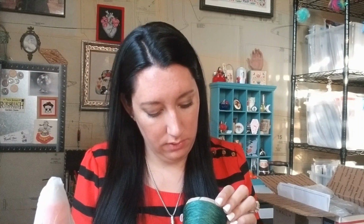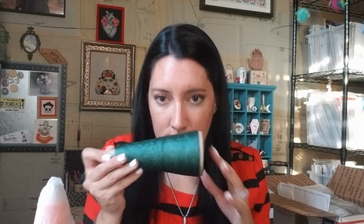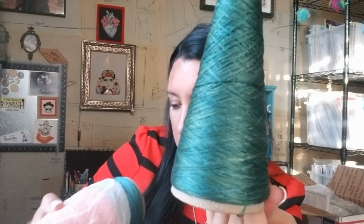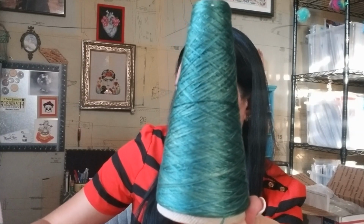So these colors are not up yet. These colors will not be up until I get back from said vacation. So here we have, wow, they smell really nice. This is Mystery, because some of these don't have labels. She sent some and then I ordered some specific colors from her. So that's why they might say mystery on them, because they have not been labeled.